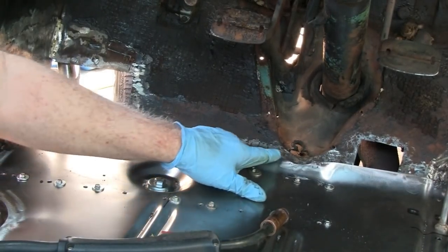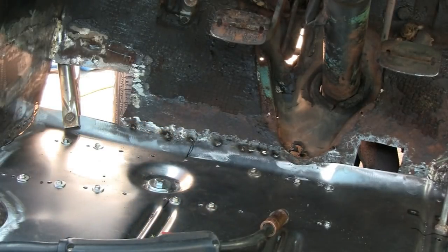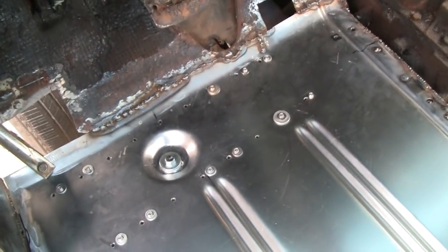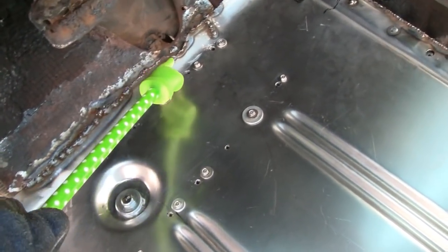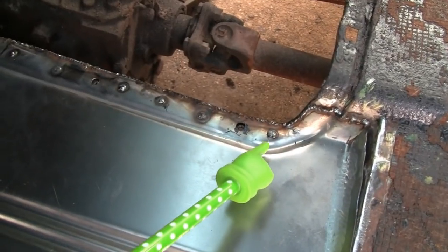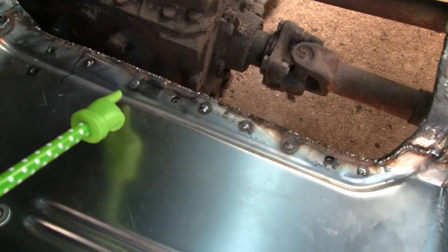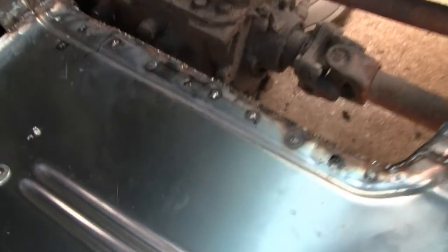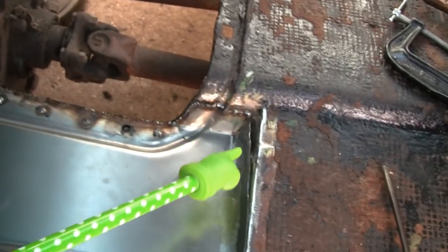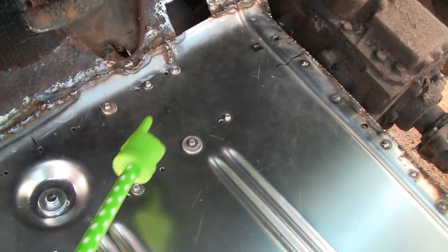We're all solid there, so now just fill in these little holes and I'll show you when we're done. Remember, this isn't a how-to video — I'm just showing you the progress of how we're doing here. It's been a few minutes and I got this all welded up solid all the way across here, down here, and across the back. That's all solid, got our rosettes in here, and I'm glad I did that because it's solid, man — that's stronger than it's ever been out of the factory. What I'm going to do now is do this back edge, but first I'll do these rosettes and let you guys see some of them. Then we can take all those screws out and finish welding this up.